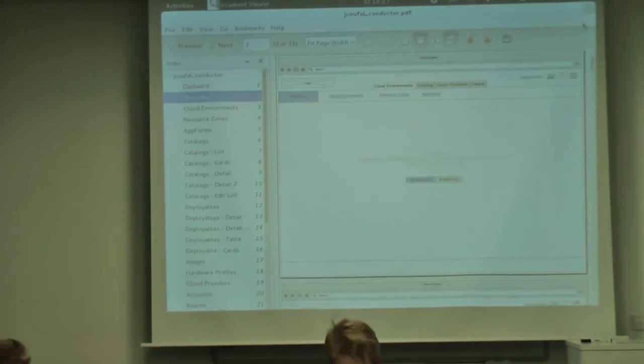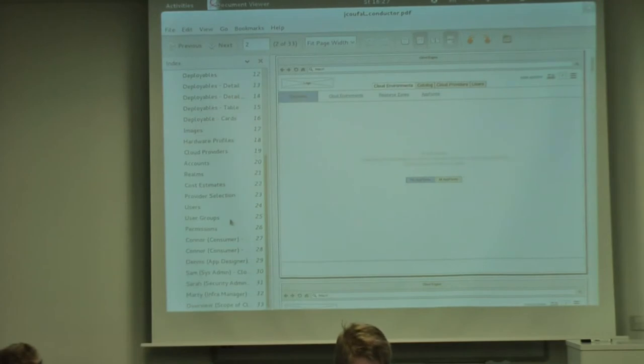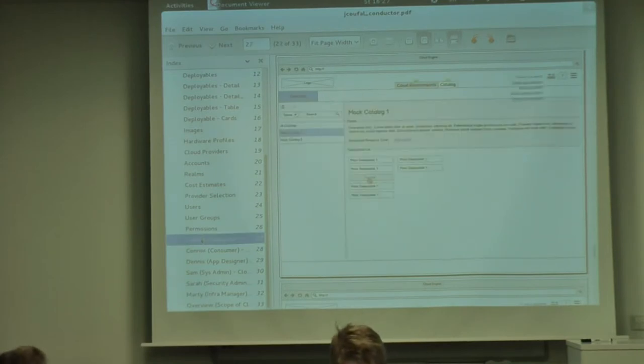And this is pretty much everything of the wireframes I prepared. I have a few more, and it's regarding the personas we had here yesterday. The personas should work in a way that if I don't have a permission to view something, or to edit something, I will not see it.